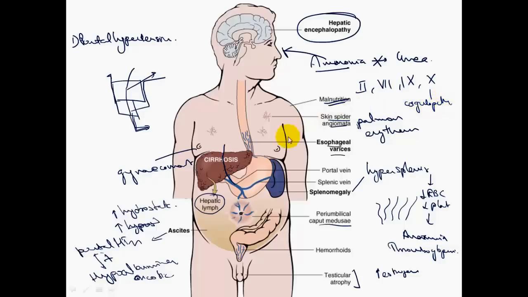They will have esophageal varices which may bleed. They will have thrombocytopenia, due to which they may bleed. They will have coagulopathies, due to which they may bleed, right? So there are a few things which may lead to bleeding in these individuals. So these are how the clinical features are explained.